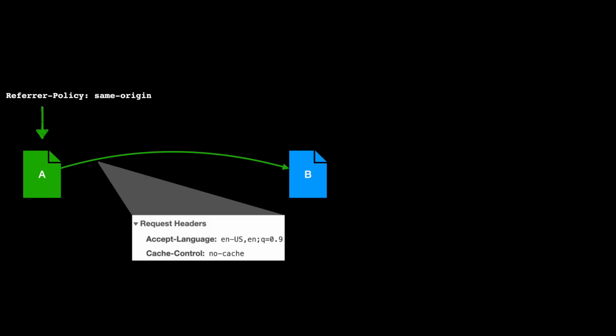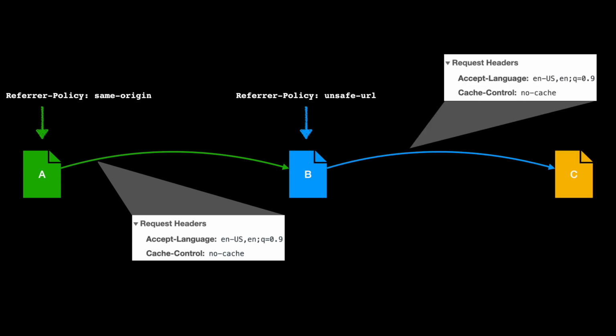Here's a different example where a.com has a referrer policy that results in no Referer header to b.com. But b.com might want to actually expose a.com as the referrer on its redirect. So it'll serve itself with the unsafe-url referrer policy, which basically means perform no redaction. But the problem is referrer redaction is a one-way street. Once you lose information, you can never get it back. And so when you provide no redaction on an already redacted string, its redirect also forwards along no information.